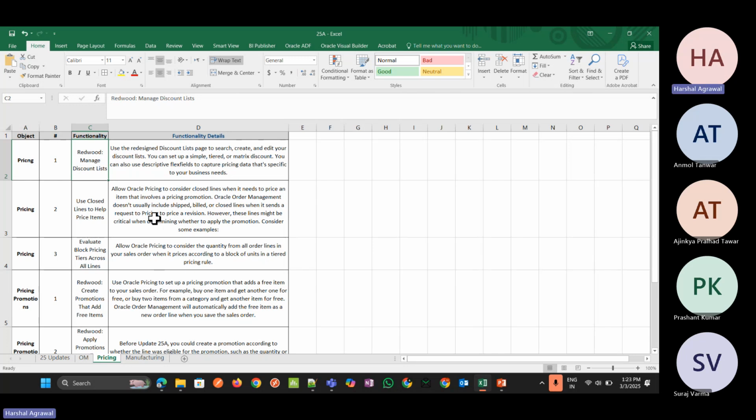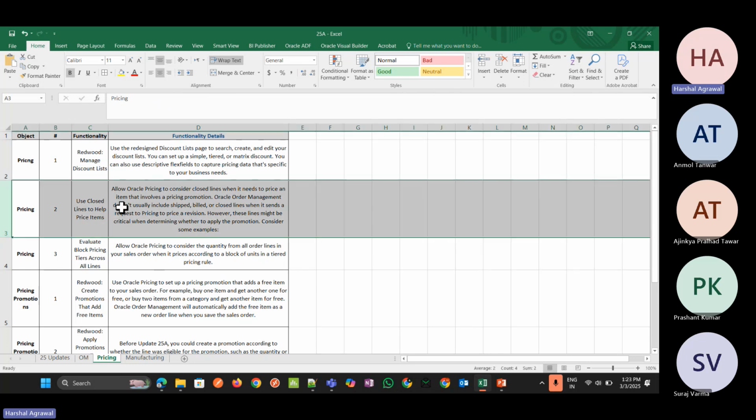Now the second is closed lines to help price items. This feature is coming as an opt-in feature. We need to opt in this feature in order management, which will include the shipped, billed, and closed lines. Pricing will consider these lines when it determines whether to apply the promotion, but it won't reprice them. It produces more accurate pricing for revision orders.